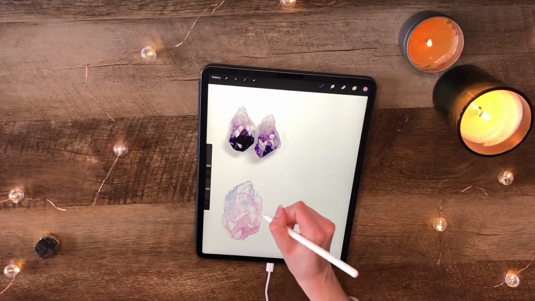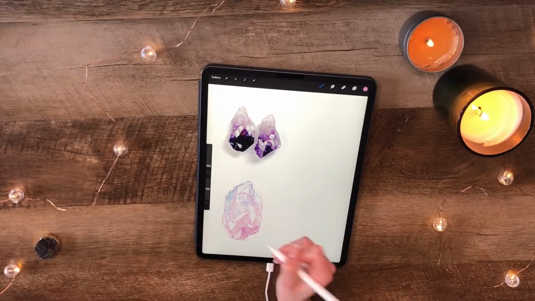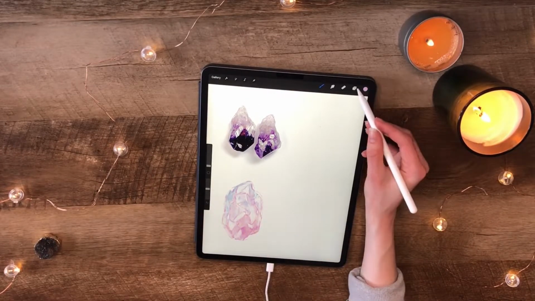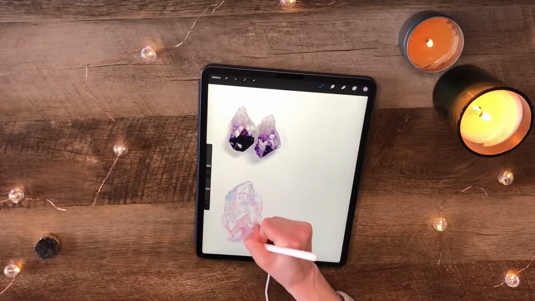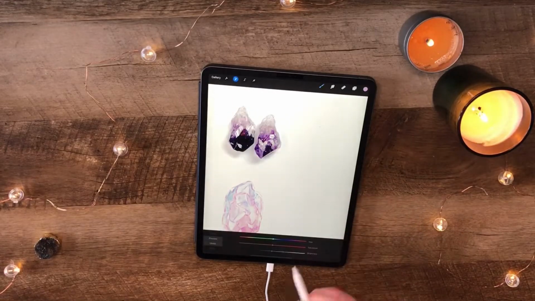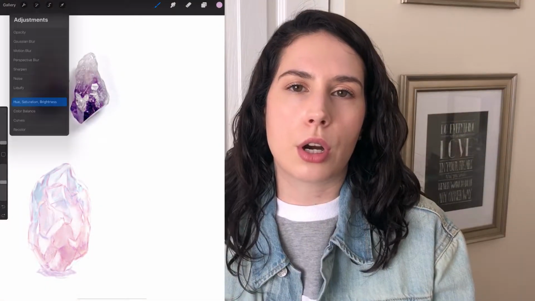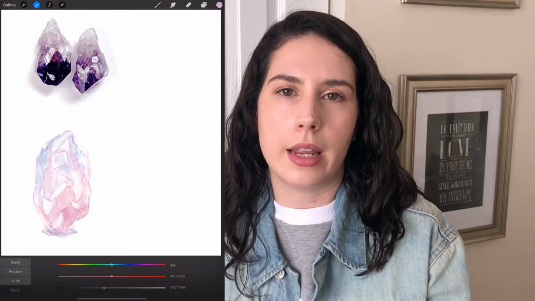So as you can see, it's just a matter of finessing the highlights, shadows, and shapes until you get the drawing you're looking for, and from there, once I was all set with the drawing, I added a finishing touch with the bottom shadow. To do this, I just sampled the darkest color on the crystal and then I drew below it on another layer and then added a Gaussian blur. If it needed to be darker or lighter, I adjusted that in the color settings or with the opacity.